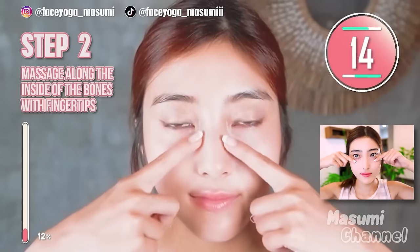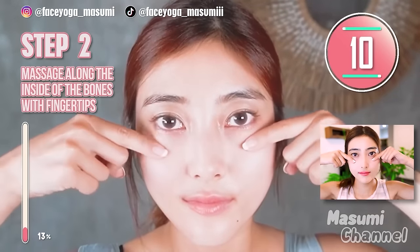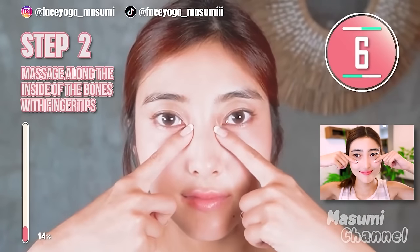The skin around the eyes is super sensitive, so please be careful, everyone. We tend to massage strongly, but please do it more gently, especially around the eye area.